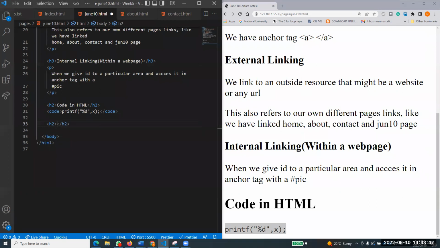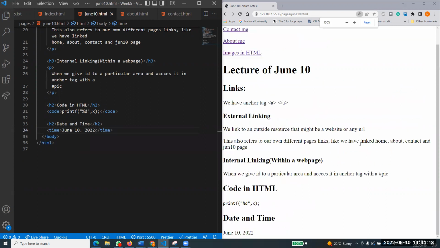Again, date and time. If I want to represent date and time, the tag which is used is called the time tag, right? Time tag. What does that mean? I would like to just place today's date over here. So I'll say June 10, 2022. I'm just giving a time for today, for when this article was written, when this code was made.